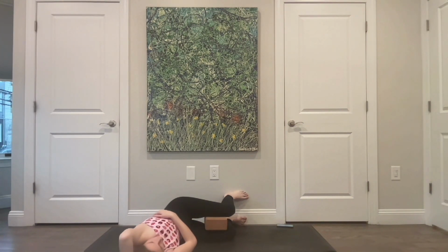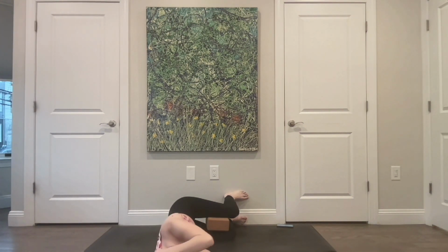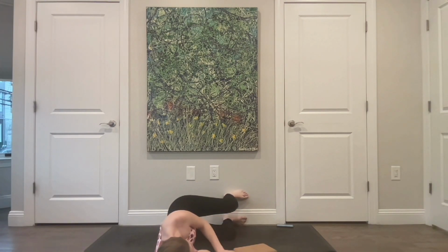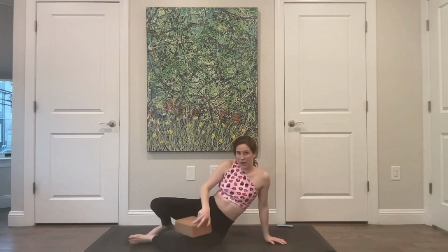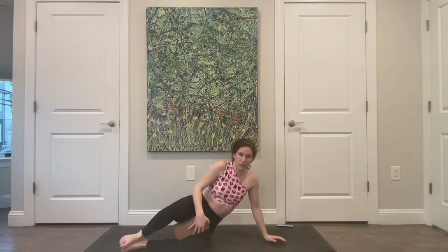And then rotate yourself all the way forward and close. Take the block out, and you're going to come all the way up. And we are going to switch sides. So you can do all of the opening with the wall if you like. I will do half of it, and then I'll move for the second half.